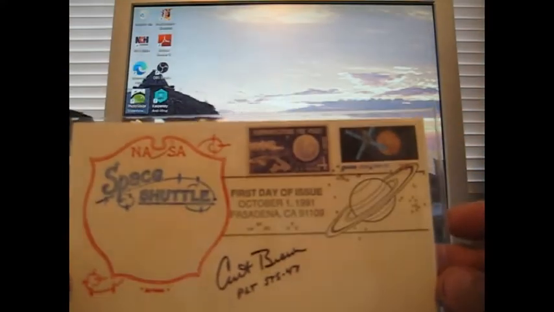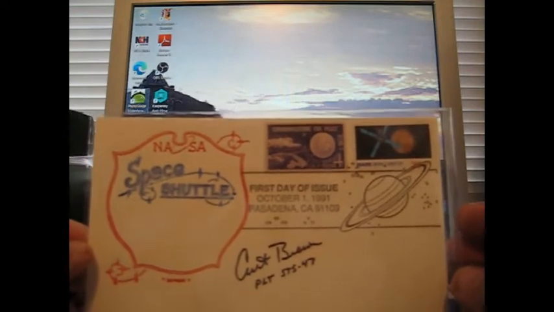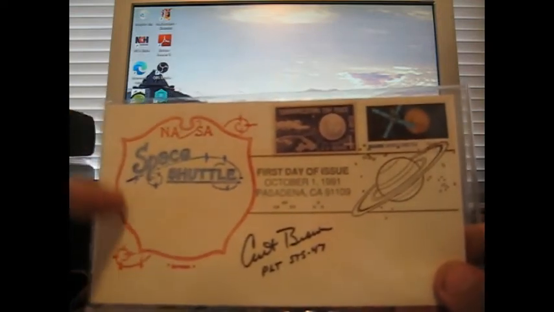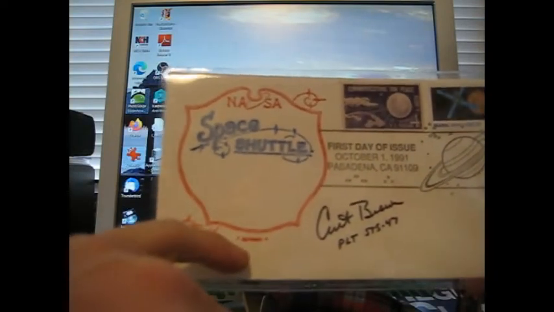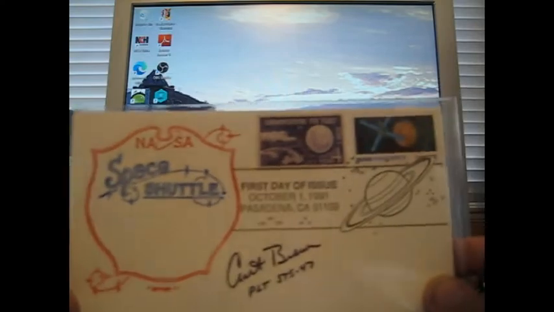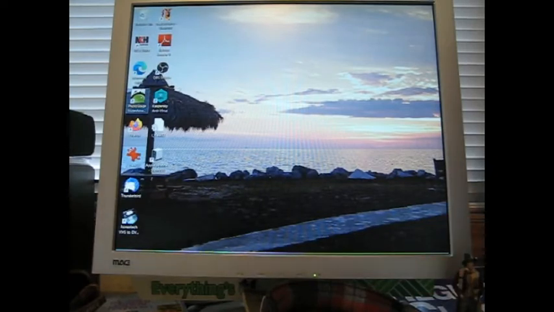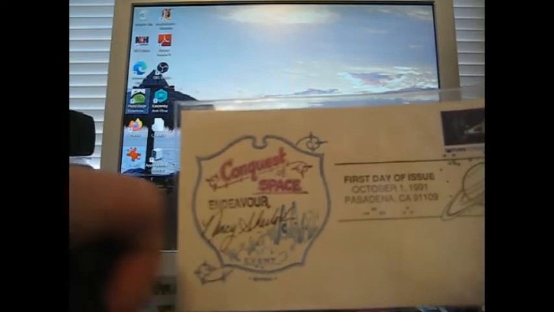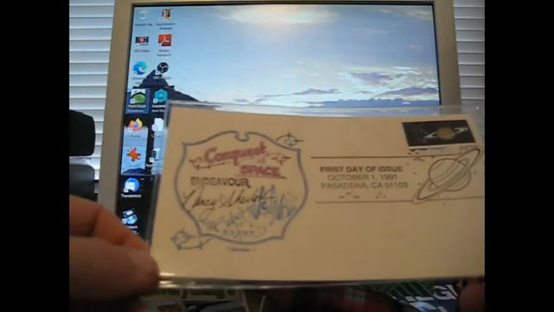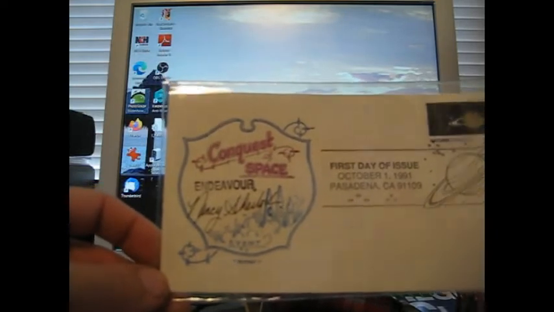And there's another first day of issue out of Pasadena, California. The envelopes I'm not so interested in because they're just kind of blah. And people were putting autographs right in here. In fact, that might even say autograph right there. Some of them do, I think. But I did not think I had Curtis Brown, if that's who that is. Then this one says Nancy J. Sherlock. And I think she became Nancy Curry. But there's Nancy Sherlock, and it's stamped Endeavour right there. I'm not 100% sure if that's legit.